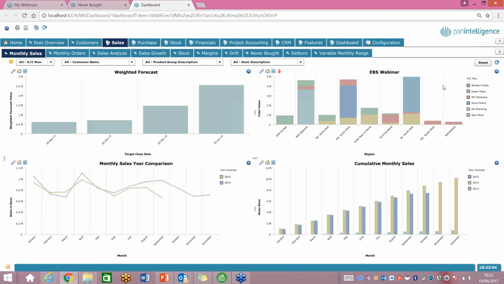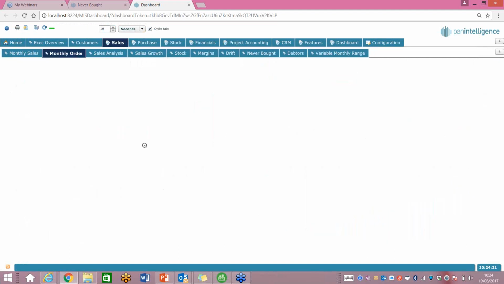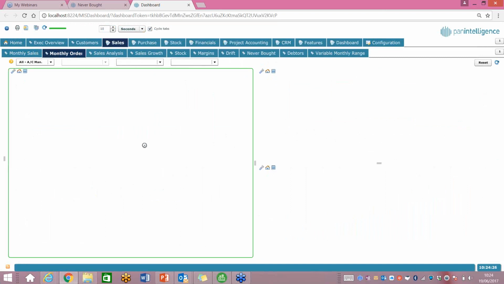So just to round it off, I've showed you the front end, which is for your basic users coming in. We've got the admin area that can build all these reports. But what we can also do is wallboard the software. So if you ever go into EBS's offices, I'm sure Laura will gladly show you around, explaining all of her dashboards, which each team has a dashboard on their wall. So Laura can walk into support and see if one of her customers has logged an issue that day and where it's at in the support team's dashboards.